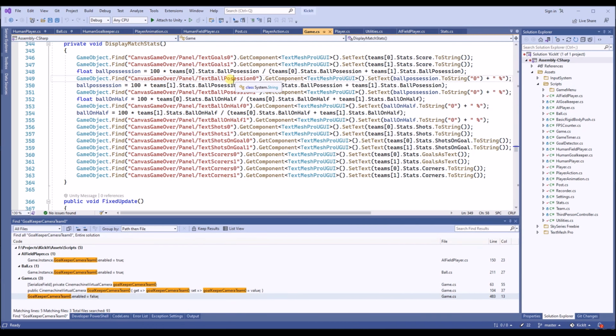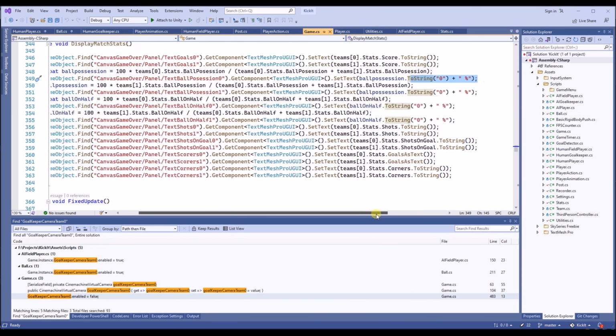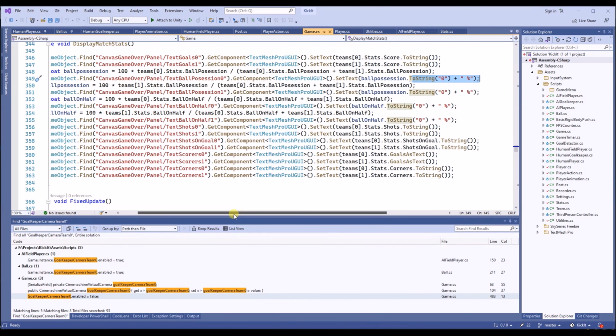And if you then take a look at the ball possession, we calculate that over here. So we counted our own ball possession, and we divided by the total ball possession, let's say, so the ball possession of you and the enemy. And then you can see if you had half of the ball possession, you will get a half, and times 100 is 50%. So we show that as a value without any floating point results. So as a percentage, an integer number.